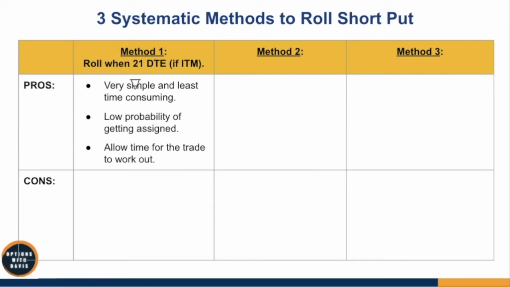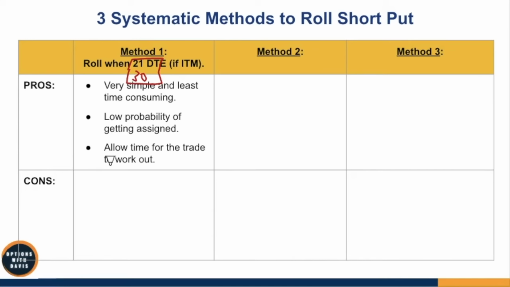If you want to play safe, you could maybe just roll it at 30 DTE instead of 21 DTE. You could wait until 30 DTE and see if it's in the money, then you decide to roll. Because chances are when there's still 30 days left to the expiration of this option, there's still quite a bit of extrinsic value. So when there's quite a bit of extrinsic value, there's very little chance that this option will get exercised. So when you keep the rolling to a number of days like this, there's very little chance of you getting assigned.